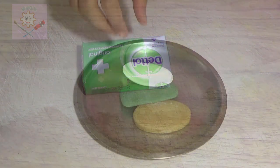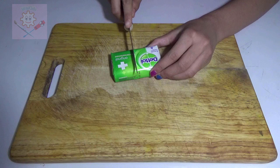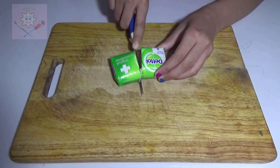Hi guys, today we are making a liquid hand wash out of soap. You can use your used soaps. Also, I'm using a new one. I'm cutting it into half and using only half of the soap.